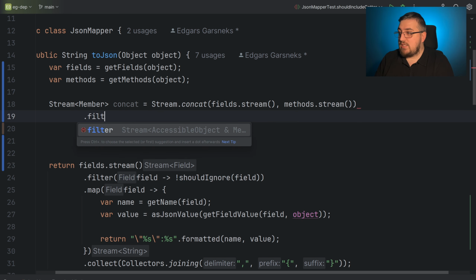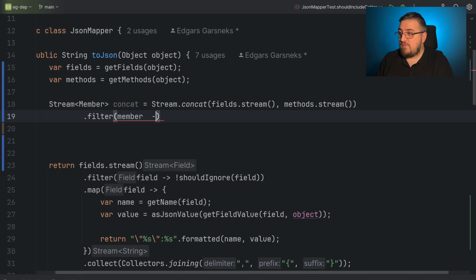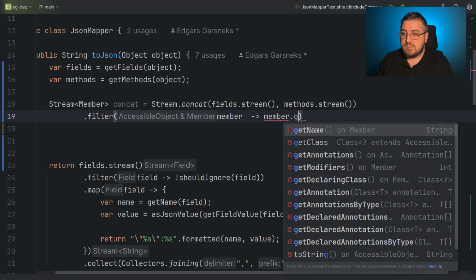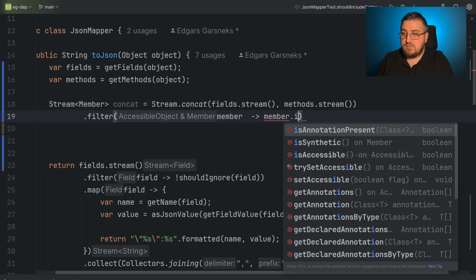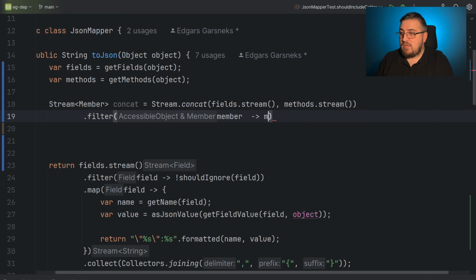So let's add this filter, and instead of field, now refer to a member. We can see it was actually smart enough to infer that the type is not only a member, but also an accessible object. So here we could access both things, like getName and also isAnnotationPresent. But we are currently interested in ignoring this member.